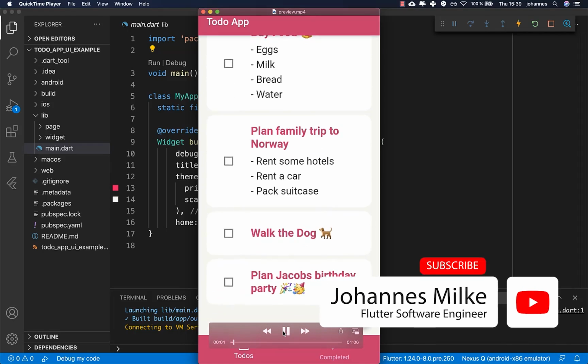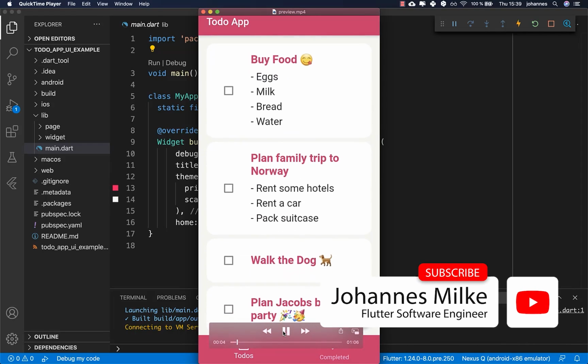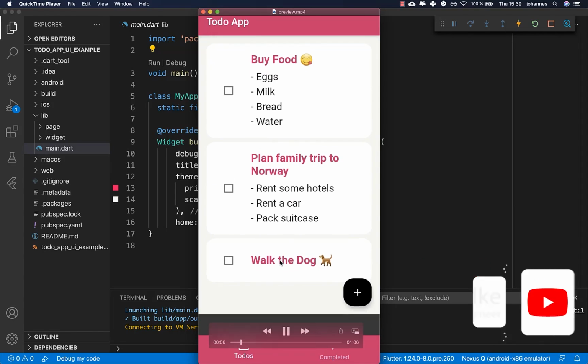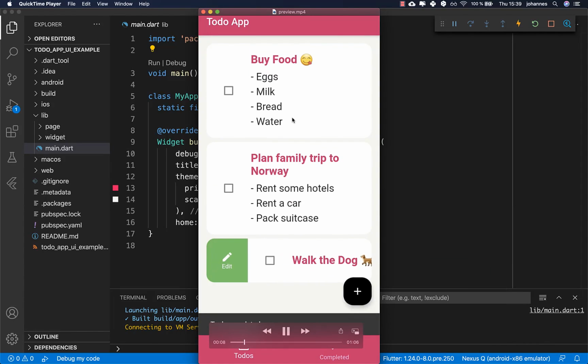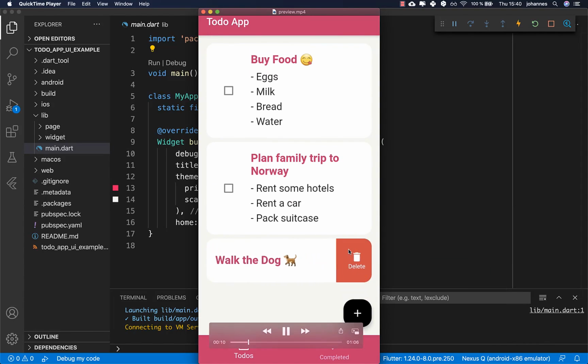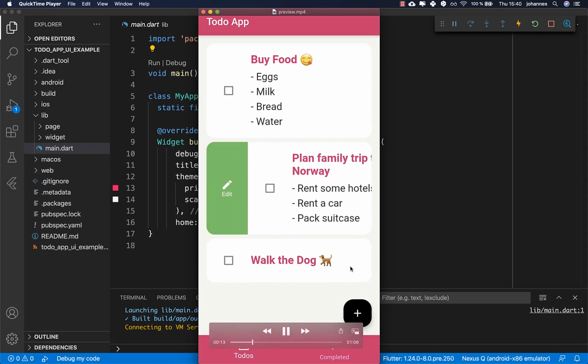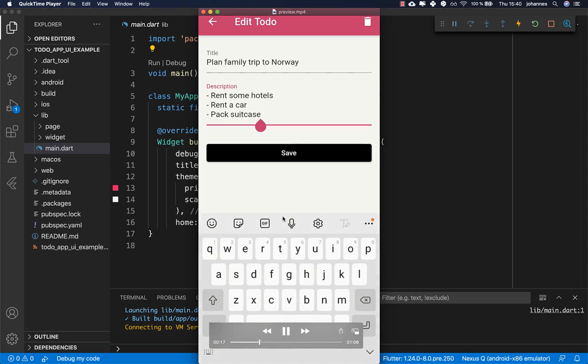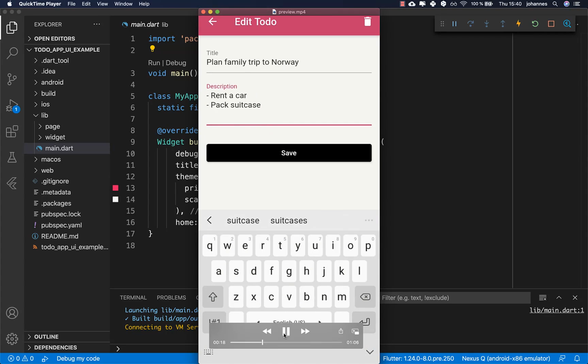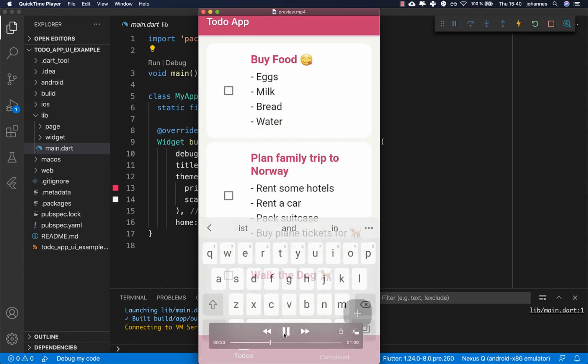Everyone has something to do every day, and therefore we want to build here a small to-do app where you can put all your to-dos inside for the day. You can later also edit them and delete them, and we will go over all of this and we'll also wire everything up with Firebase so that you can create, read, update and delete to-dos from Firebase.